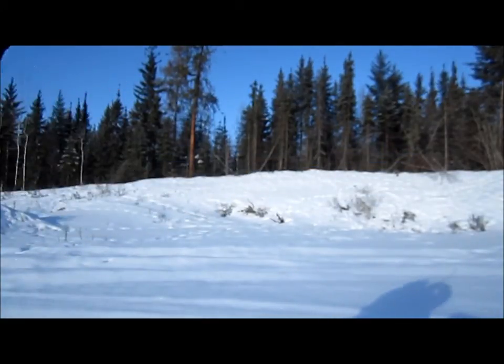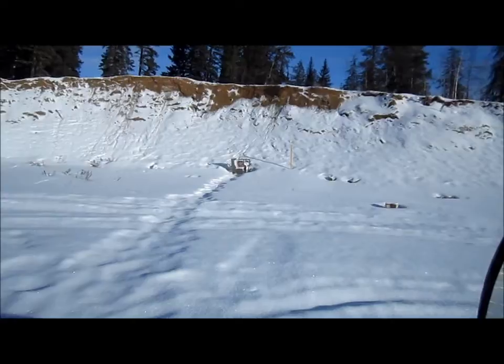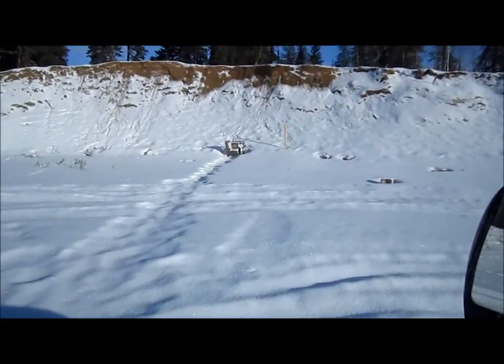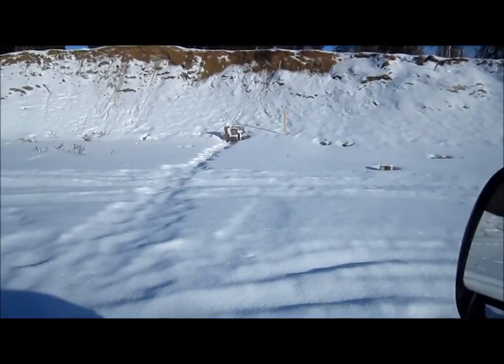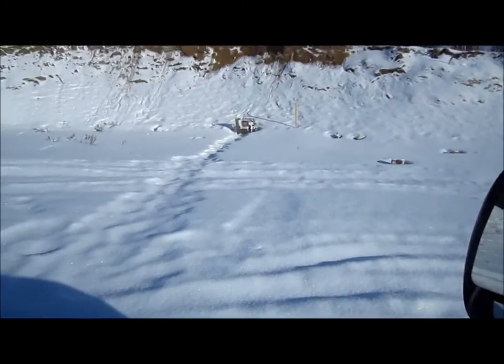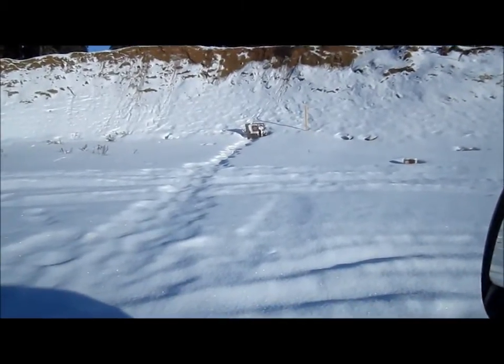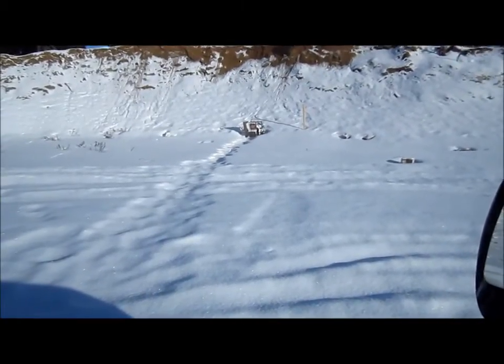Bingo, bango, bongo. All right, I'm going to take a bit of a break in the truck and reload some mags, and we'll give her one more go. Just a quick curbside review while I'm still here. Yeah, it's cold. I would never be out shooting in this weather unless I had to. It is bloody cold on the fingers, even with gloves on.